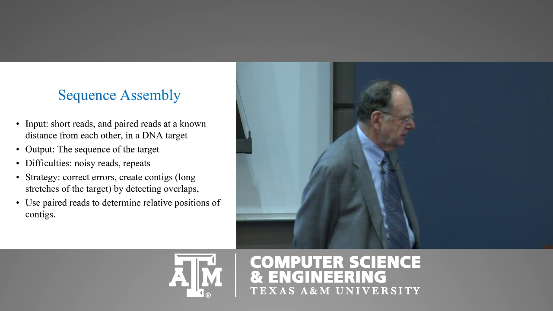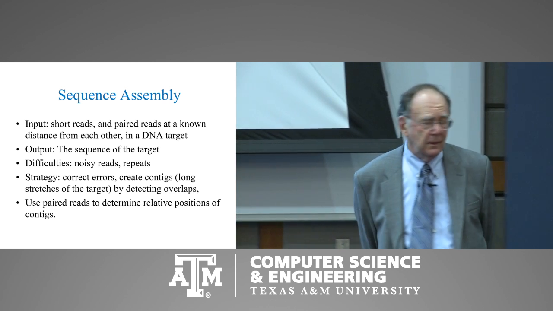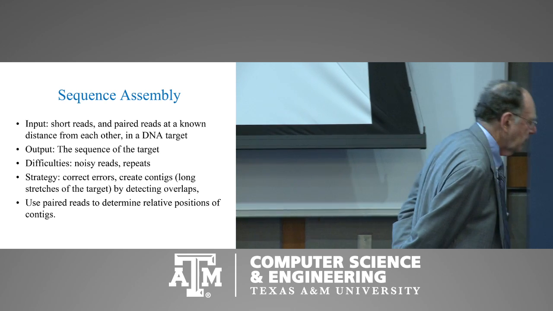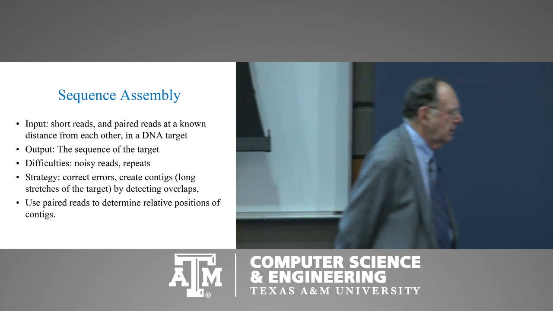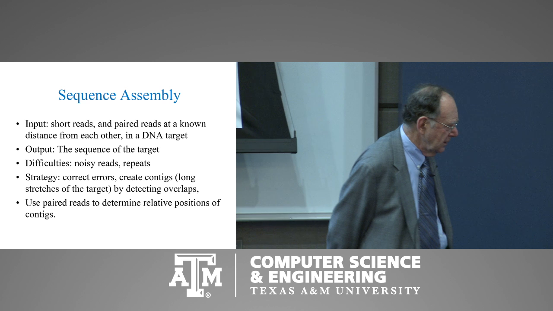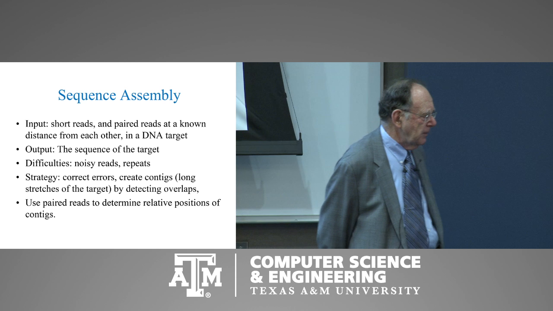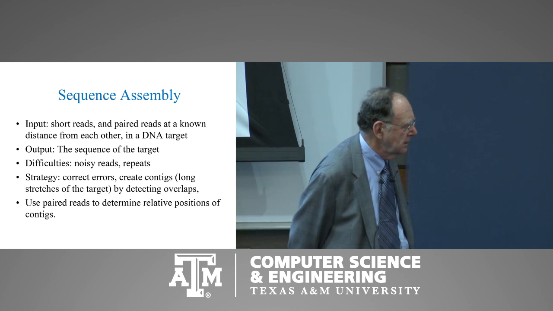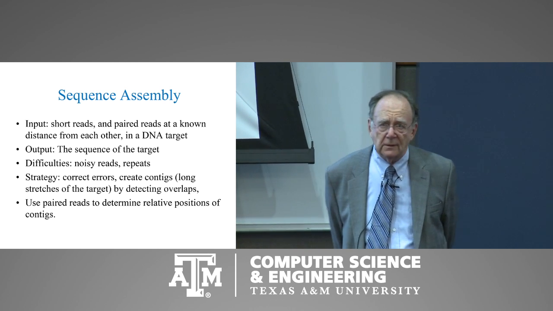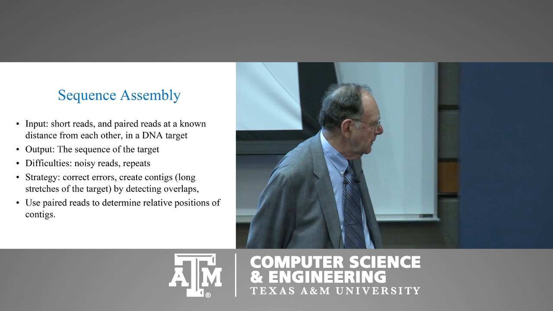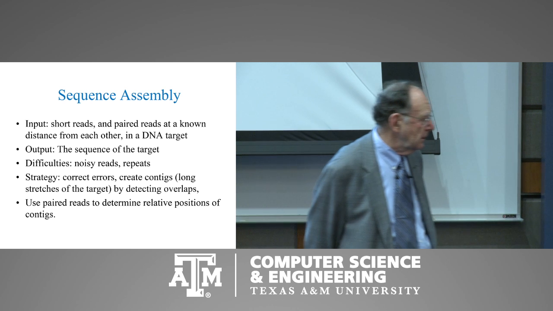So sequence assembly is the process of figuring out a very long DNA sequence from randomly generated short sequences called reads. Some of these reads come individually from the basic experiment, which involves some very elaborate, highly parallel optical techniques. Some of these reads are individual, and some of these reads are paired, which means that you read these sequences and you also find out from the experiment what the approximate distance between them is in the genome.